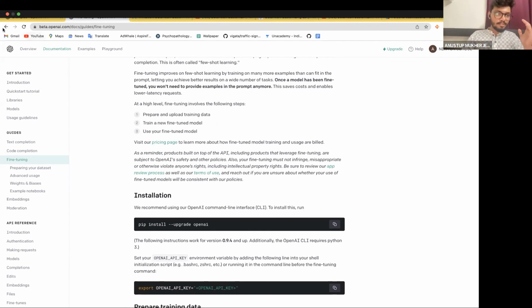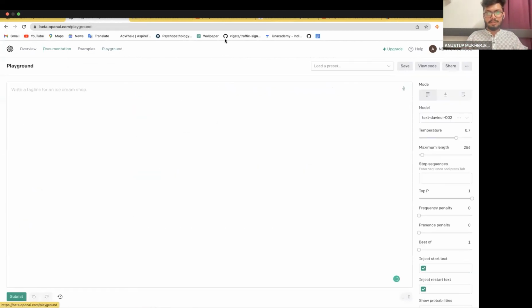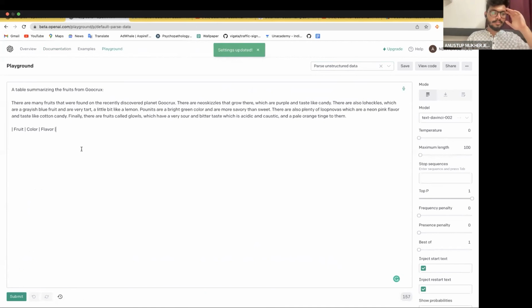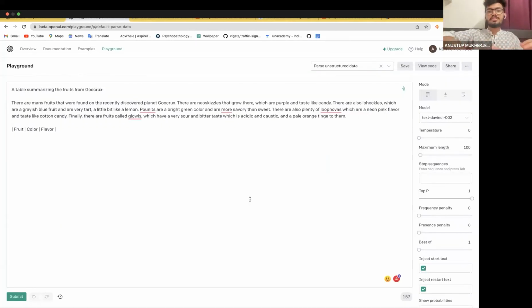Understand the query. So I'm just going back to the playground. There are innumerable ways to integrate GPT-3. I'm just taking any example for a quick look. Suppose this is an example of parsing unstructured data. Suppose this particular query is fitting your need. OpenAI gives you some API level code for this. So this is high level API code. Now you can directly integrate this API with your use case or your application or your website, something like this. You can modify these individual queries with some sort of automation. So this is one way to directly integrate OpenAI, through the API.